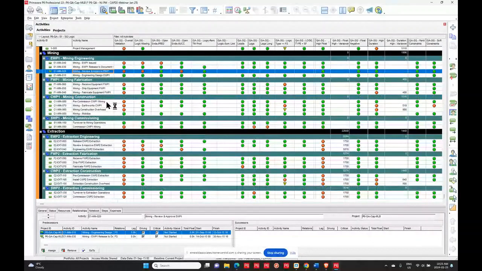So if I go down here, you'll see I've got some more activities that have logic missing. I also have some that have high float. Now, you can go in and make changes a lot of them at a time, then rerun P6-QA, or what you can do is you can update or fix a few things and check as you go, depending on what you need to do. So if I go back to the top of my layout here, just have to get my mouse on the right screen, sorry.